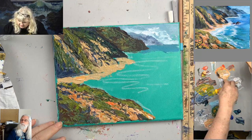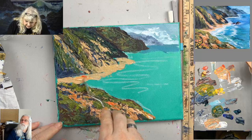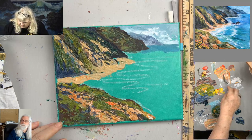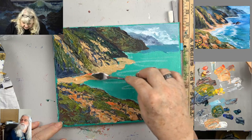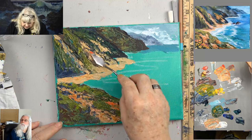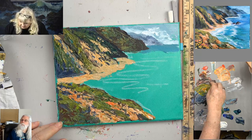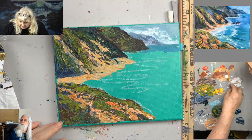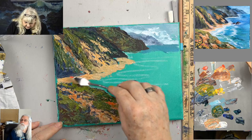And I'm going to take this little bit of this warm redder color. Ooh, too much red. Okay, let's just scrape that off. And come along here like this and say, I want a little bit warmer color coming down my cliffs here. Maybe just probably more yellow. Oh, there you go. There we go. It's just coming down here like that.